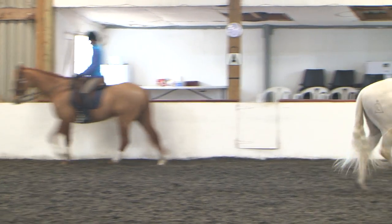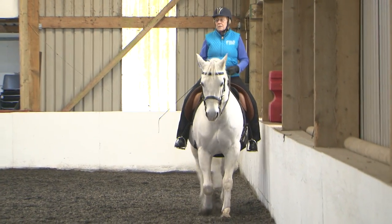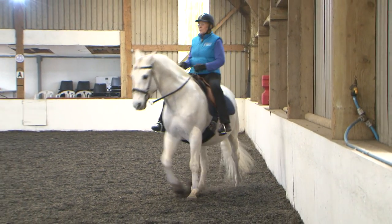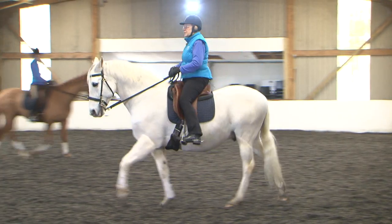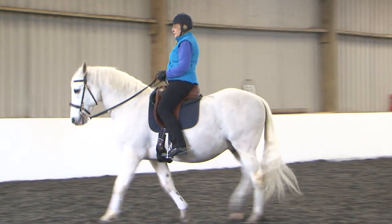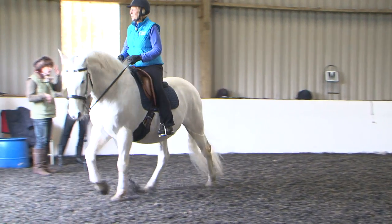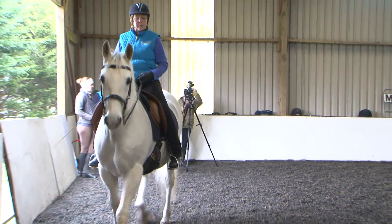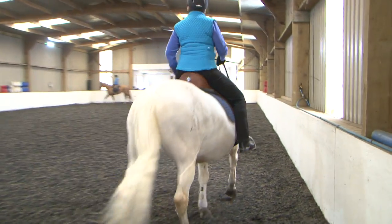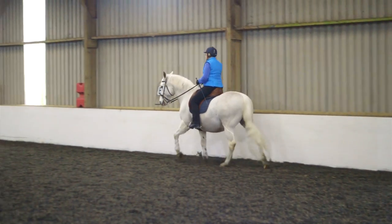It's the fact that a saddle puts the rider entirely in the wrong position, so the stirrup bars are too far forward and the rider's having to fight this all the time. Whereas when you design a saddle that allows the rider to sit correctly — on those videos on YouTube, his first time ever on the simulator and then on a real horse — no way, if you put him in a typical GP saddle, would he have been able to do what he did. It just puts you in a chair seat, doesn't it?